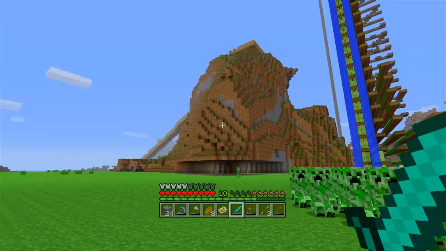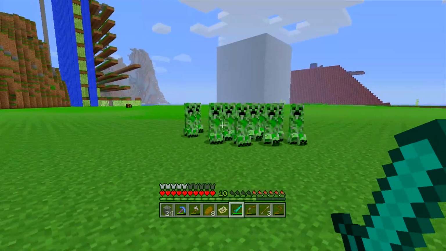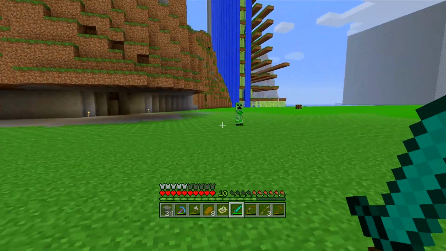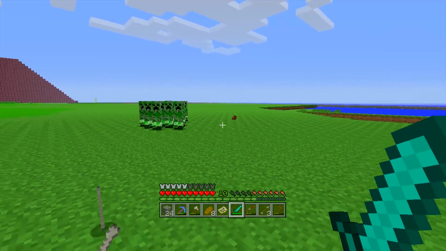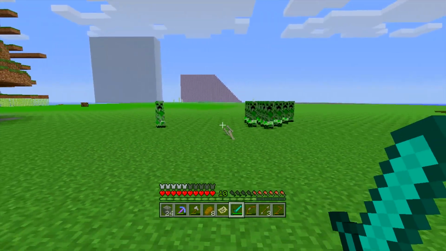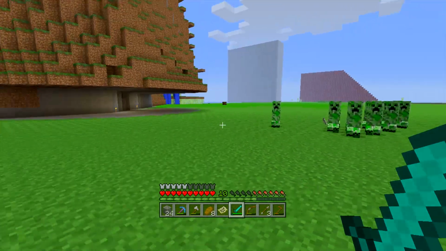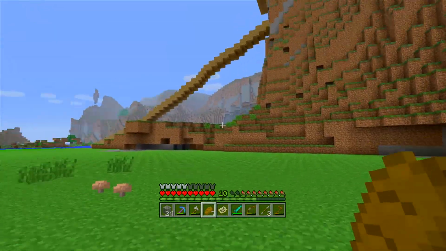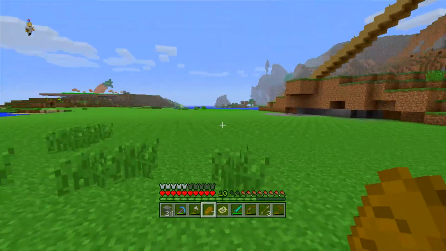Let's use them to blow up the mountain, maybe? Because we have some explosive power. Let's use it to do some explosive mining. So it's going to be tricky to do it that way, because one of them will blow up the rest. But, you know, it's creeper mining. It's a brand new thing I've just come up with right now. And it might just save me some time, because I do have this big hill I need to get rid of. So let's go ahead. Let's use the creepers to do it.